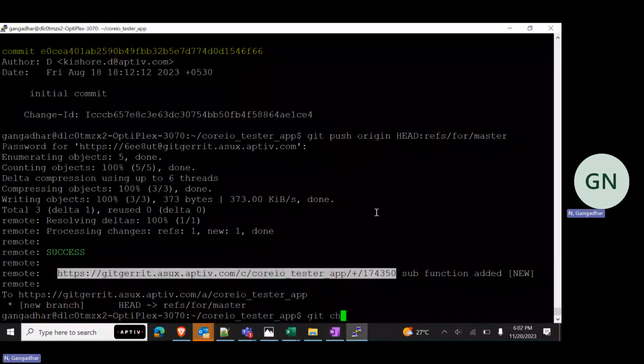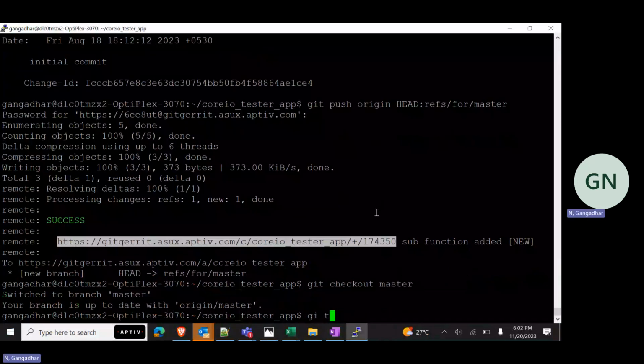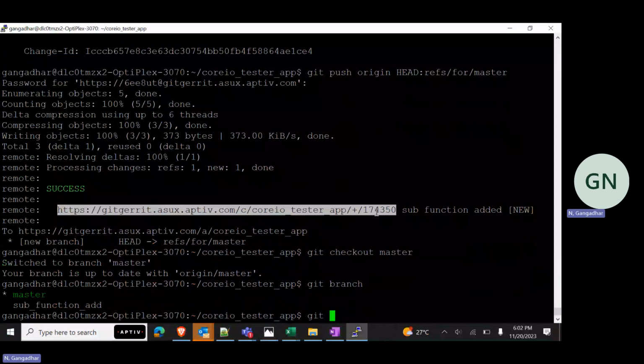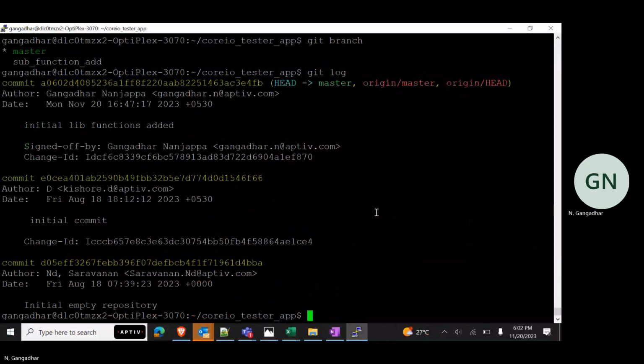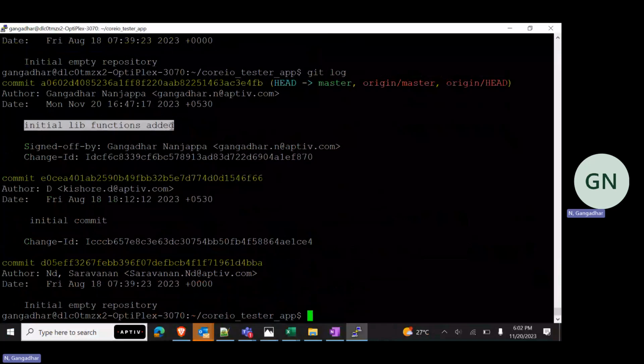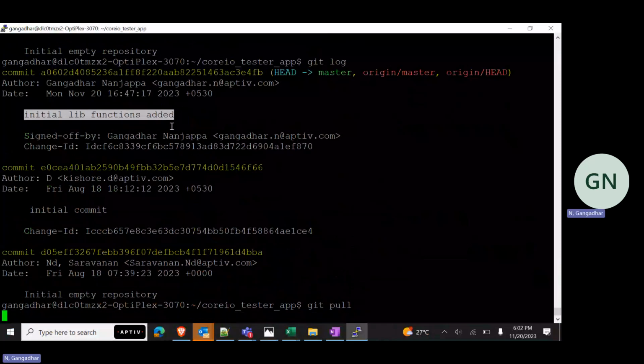Okay, I go back to my master and then git branch. I'm on my master and the last change is this. So I do a git pull.